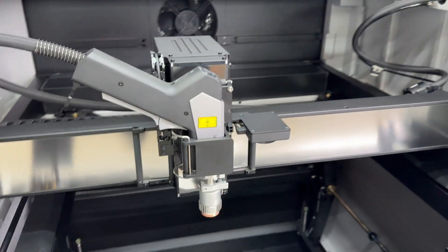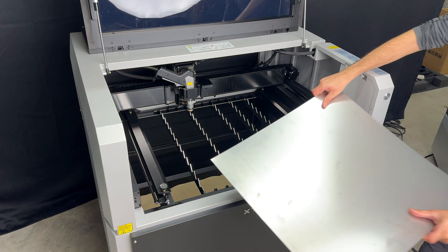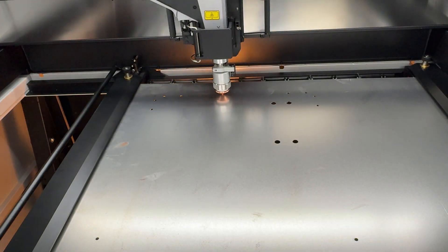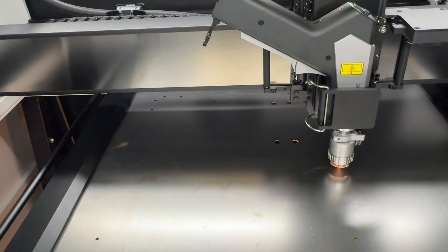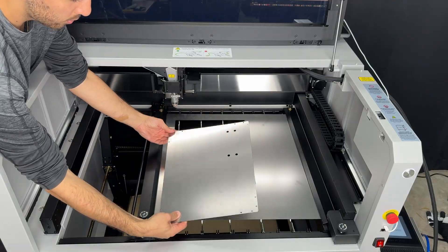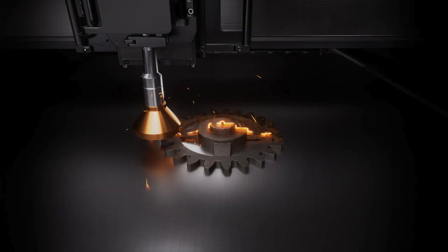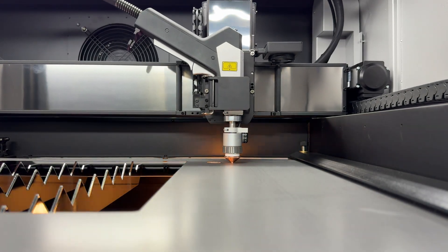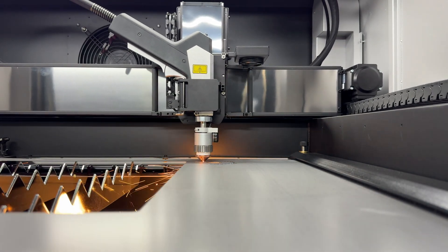So how well does the CNC laser cutter work? Well, I need to cut a custom plate for a prototype I'm making, so I bought some sheet steel, loaded the file, and seriously — this is like the Bambu of CNC laser cutting. It just worked. The CNC edition also supports CNC laser cleaning, and the company informed me they also have CNC engraving. This is a serious CNC laser cutter for metal that is definitely at a level for use by a small business.